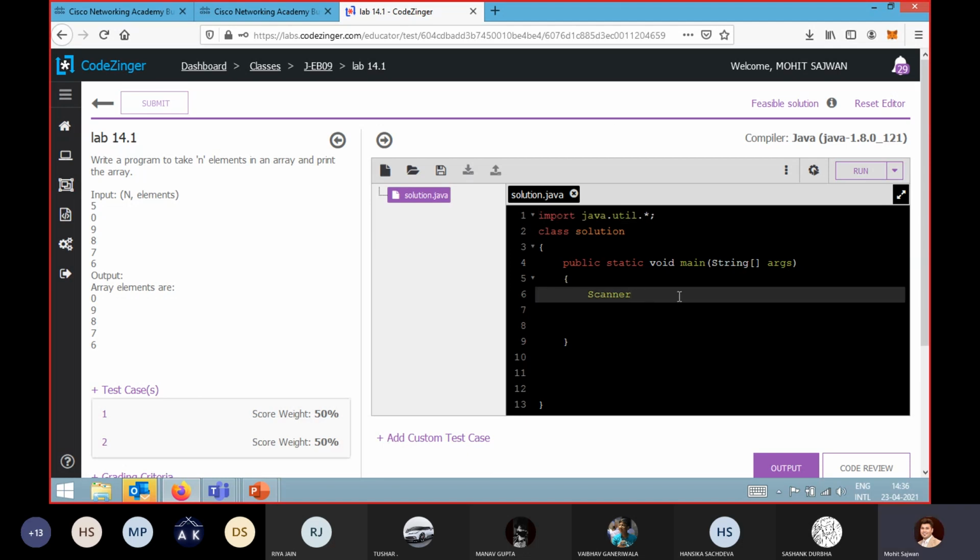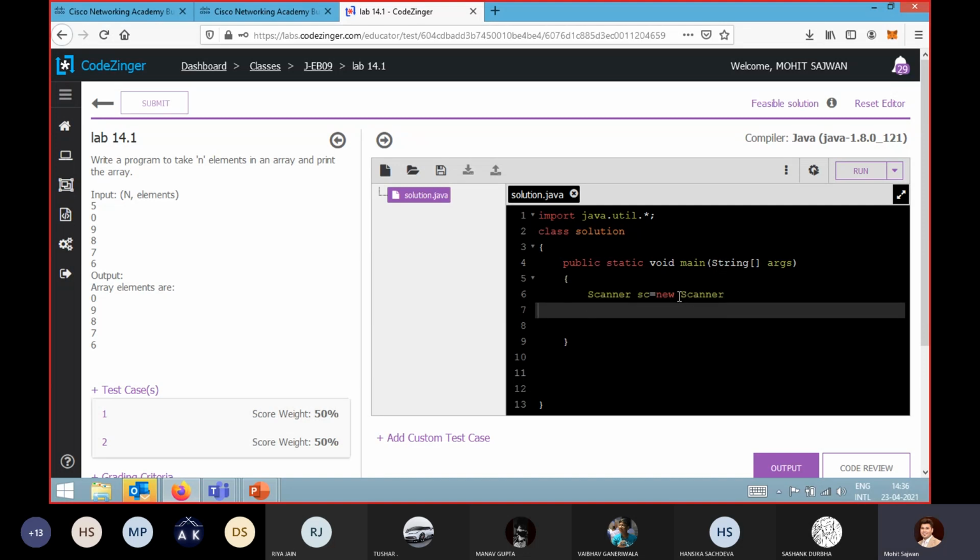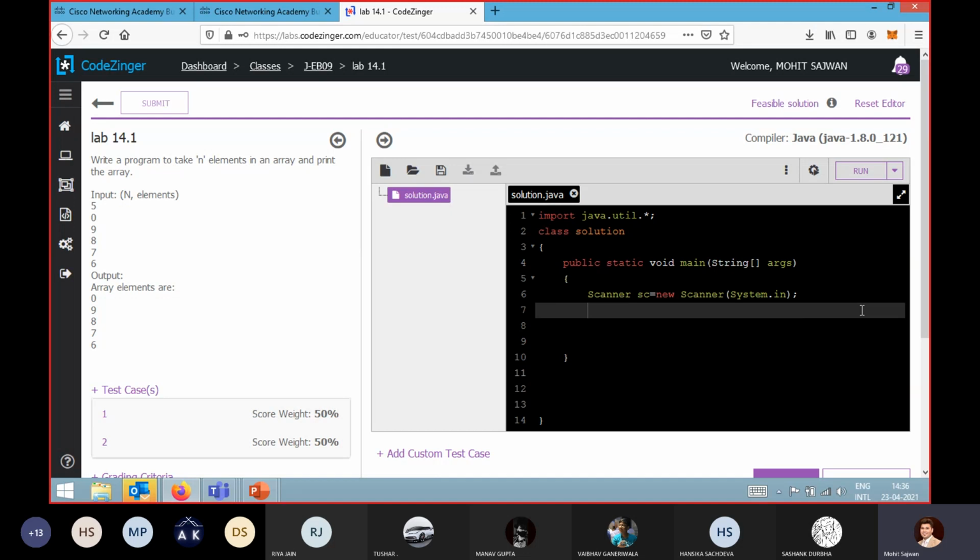And what you are going to do is create a class reference variable. Then you will create an object of what? Your Scanner class. Now I have created an object of the Scanner class. After that, I am going to write System.in, which will take this value. Now I have done all this so that it works properly.